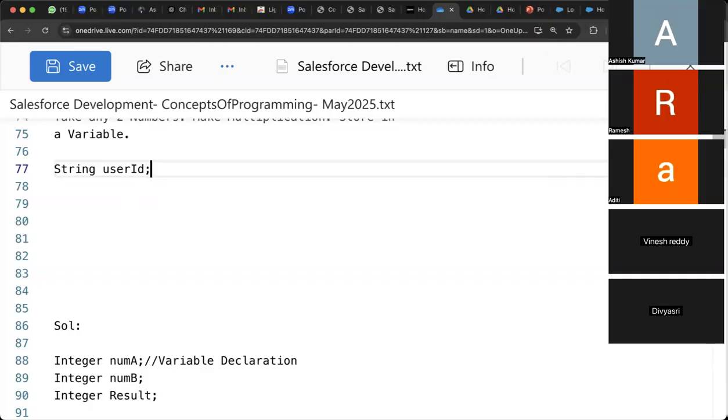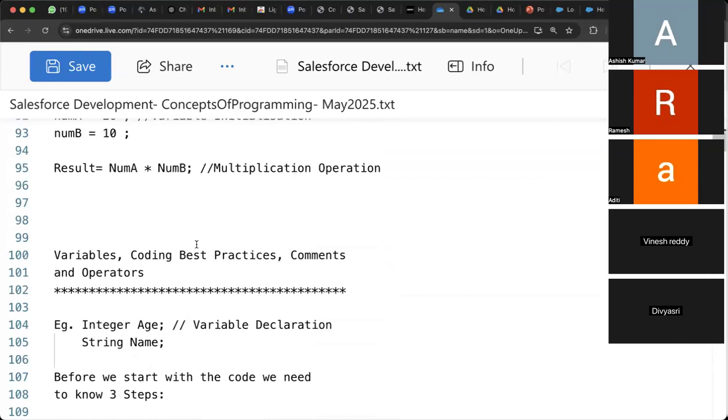So variable declaration can hold numeric values as well. It can have an underscore. But other special characters, I think percentage or something, are not allowed. So the best practice is to define a variable in a way that it should be starting with a smaller case. It should have some meaningful name, so that any value we are storing in the variable takes its place. Okay, now let's move further.